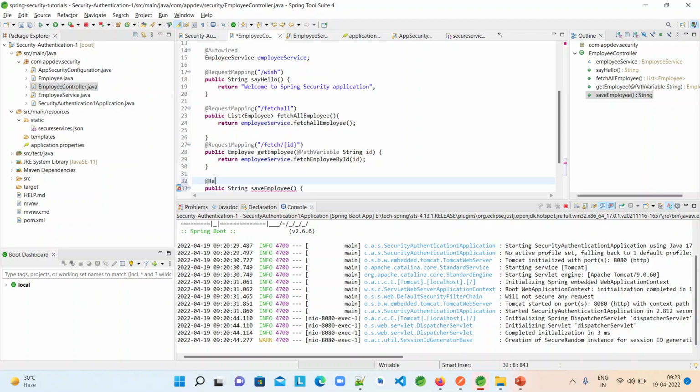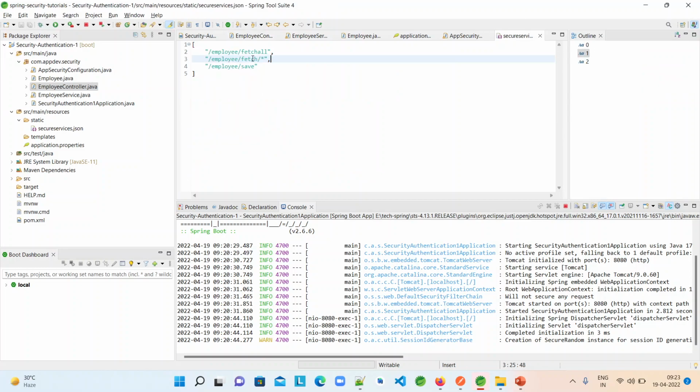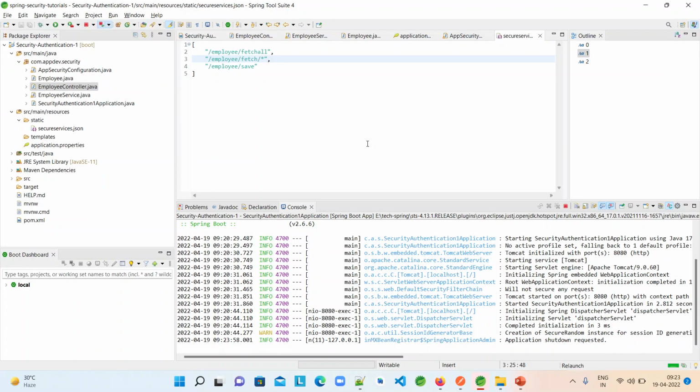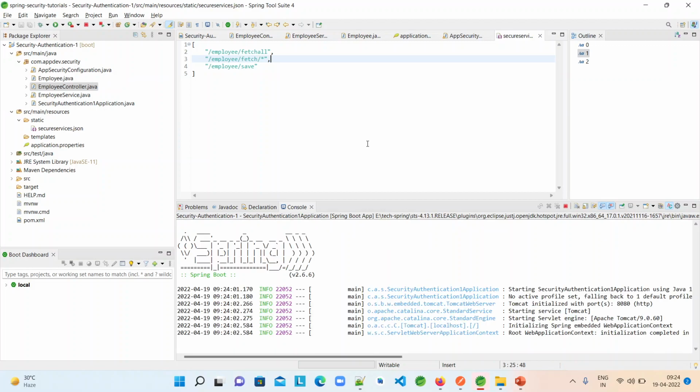I'll mention the URL as request mapping slash save. That's it. Now, whatever URLs I have in the property file, like slash employees slash wish, slash fetch all, slash fetch, slash save, they should be running behind authentication only for the authenticated users. Let's see it now.